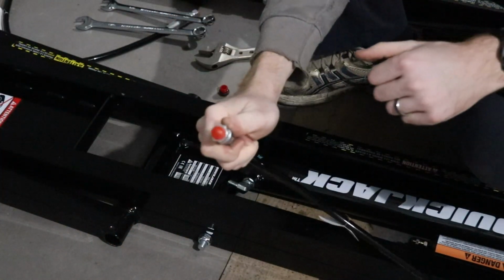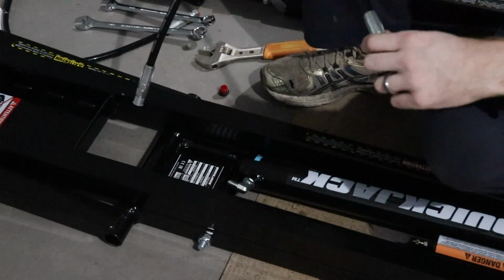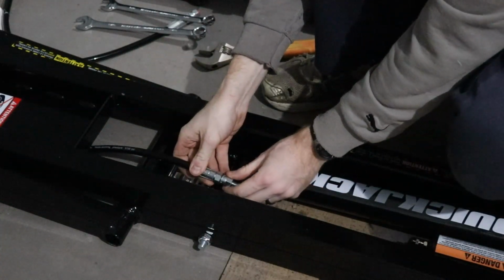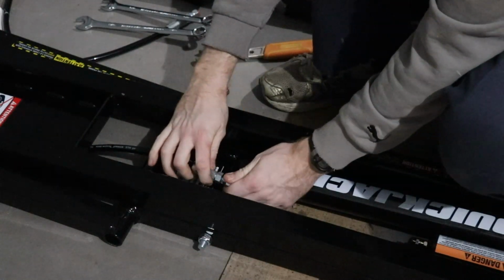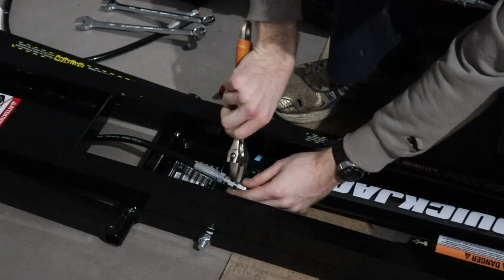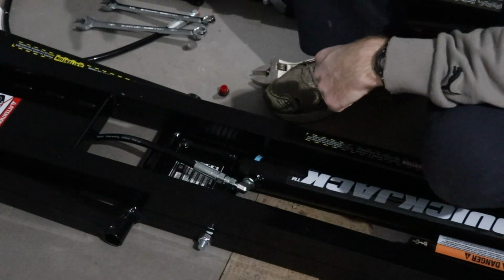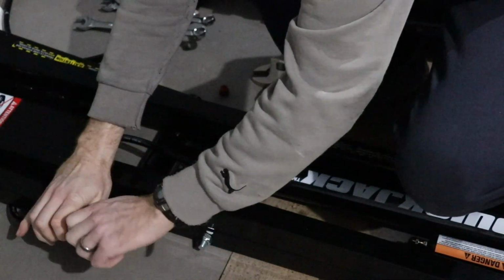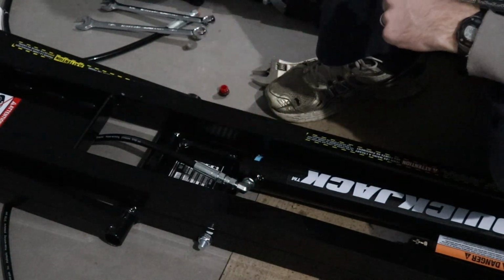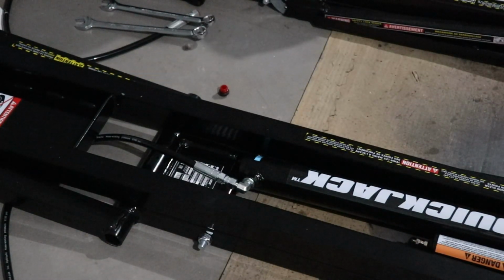Alright, so the next part is we're going to take our small hose right here. We're going to take the other side and just put it under the jack. And we're just going to connect it up just like this. Okay. Now every other fitting should have thread tape on it. So this fitting didn't have to have it, from what I read. So we're going to do the same thing to the other side over here. So we just keep going at the same pace.